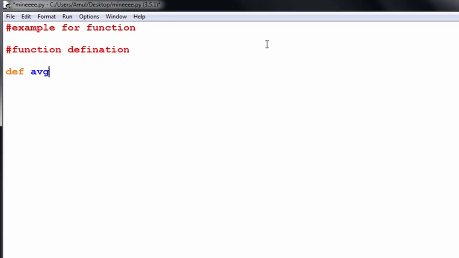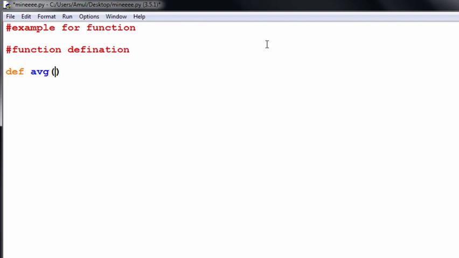If you remember, while explaining the identifier, I mentioned that function name is also an identifier. There are some rules for the identifiers, right? That is, the first letter of the identifier should not be a digit. It can be a character or it can be an underscore. It should not contain any special character, etc. So we need to follow those rules while naming the function.